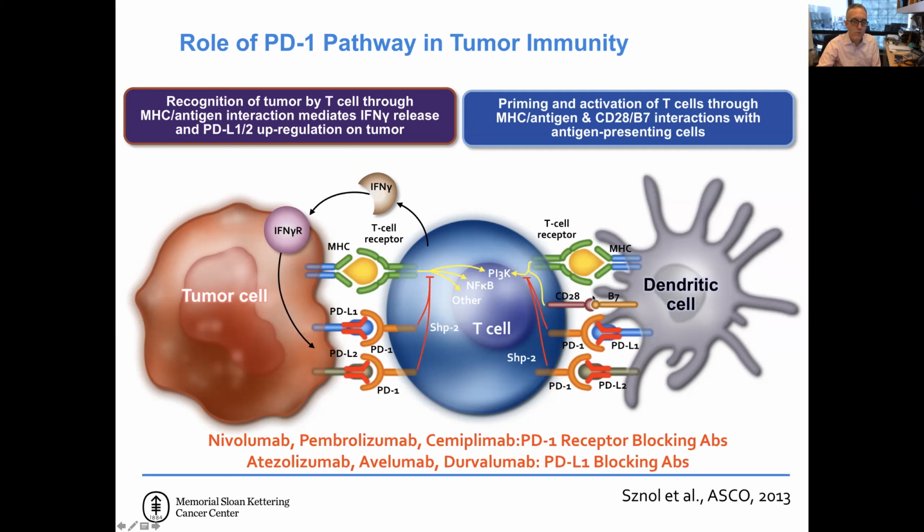Now, in the tumor microenvironment, it was recognized that a variety of tumor cells have evolved the ability to induce PD-L1 on their surface. And this is via a mechanism that was termed adaptive resistance by Suzanne Topalian and Drew Pardoll, where a T cell that comes into the tumor microenvironment secretes interferon gamma. Interferon gamma is one cytokine that can induce PD-L1 on the tumor cell, and therefore the tumor cell can defend itself against the T cell by, again, quieting the activation of the T cell through this interaction.